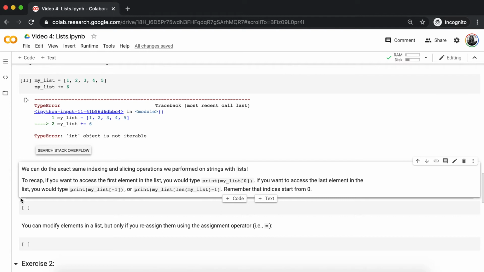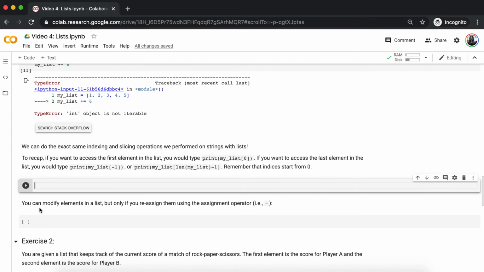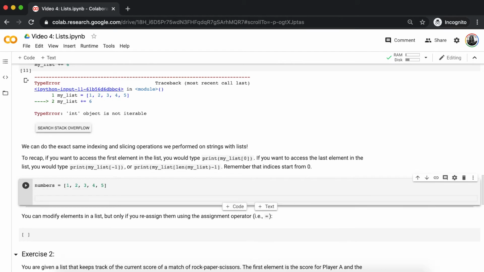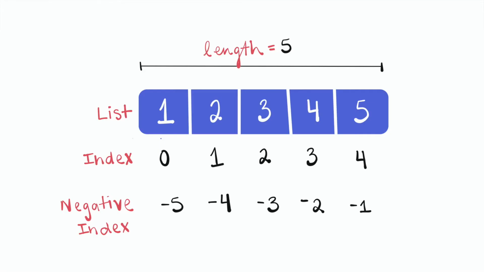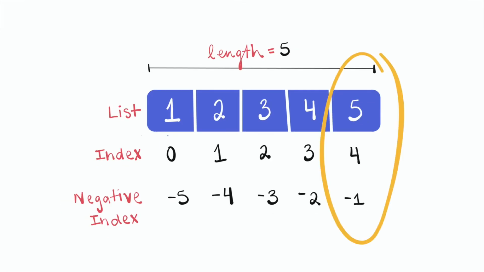So if we want to access specific elements in a list, we can use the same indexing operations that we did on a string. So I'm going to create a list called numbers, and I'm going to throw some numbers in there. To access the last number, we would index the last element of our list.